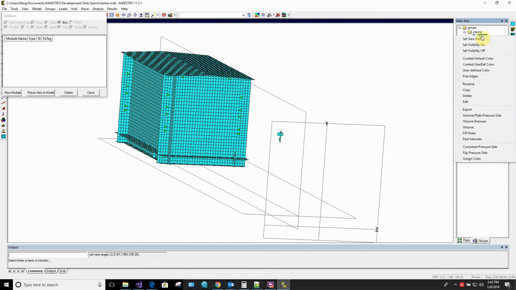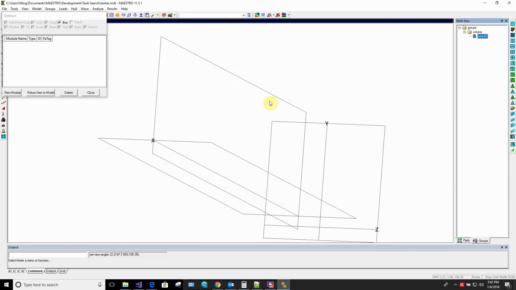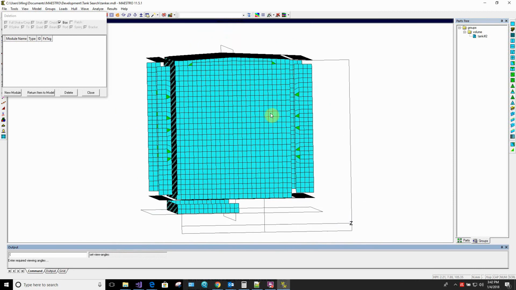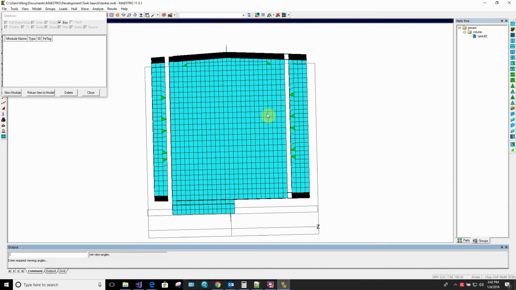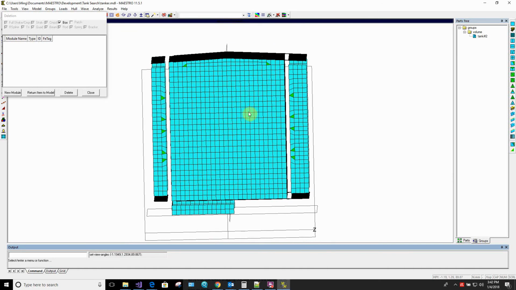Now I want to peel the free edges. Okay, you can see here we have peeled a few free edge panels.